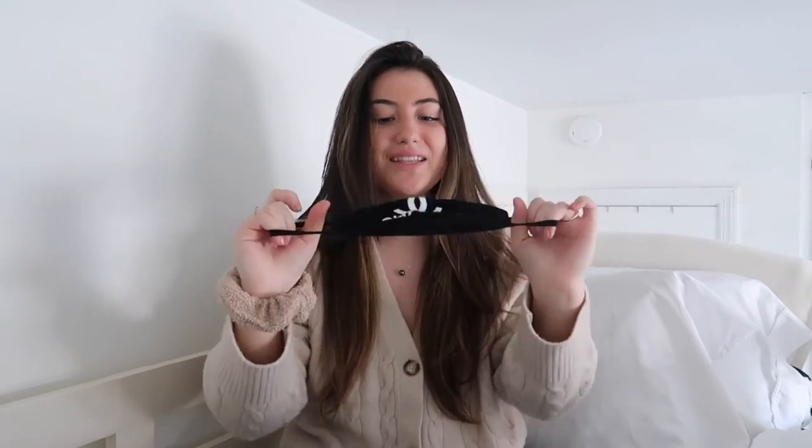It has this little mini front pocket, which I love, and that's where I carry my mask because it's the only thing that fits in that pocket. And it's just this little fake Chanel mask that I think is so cute. I literally bought it in the mall off one of those little kiosk stands. They had a whole bunch of fake little designer brand ones. So I have this one, a Dior one, they had a Louis Vuitton one, Gucci, all of that.